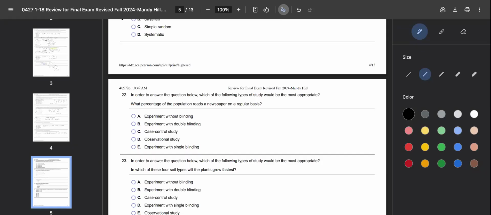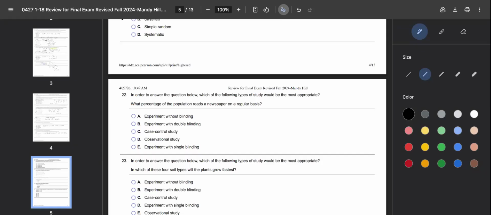That's very specific, and I think we didn't talk about case control studies in this class at all. So I would think that we're not picking that one. Observational study is something that you can observe. And so it's possible to observe that people read a newspaper. You could even ask a question about that and get the answers, and it would be an observational study, whether they read a newspaper or not.